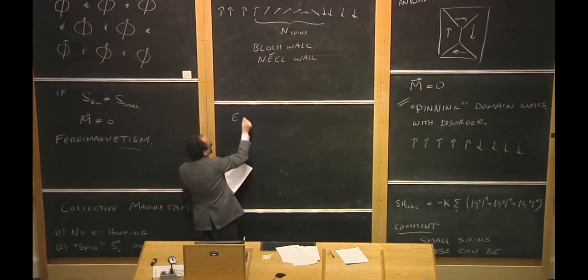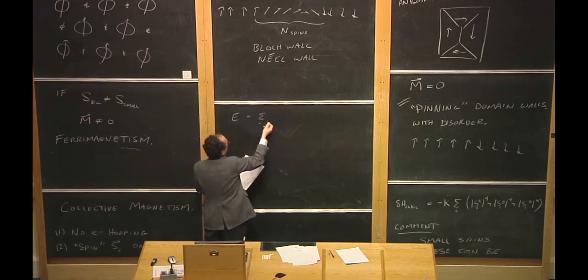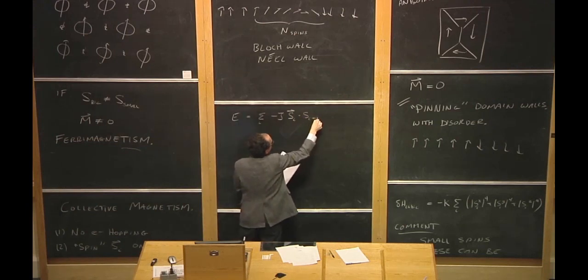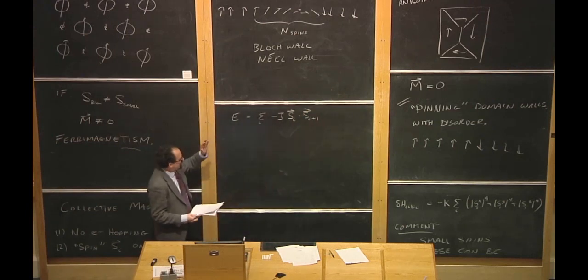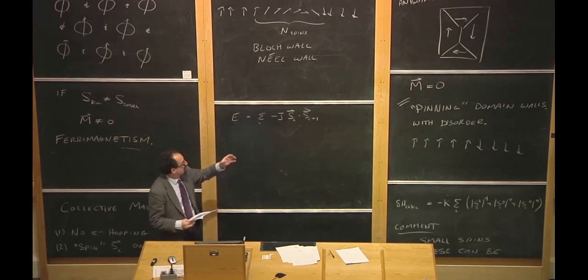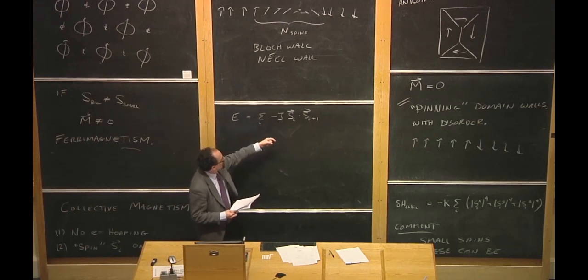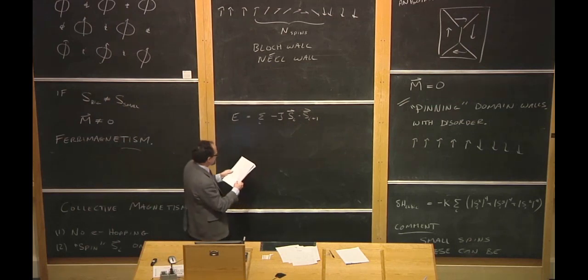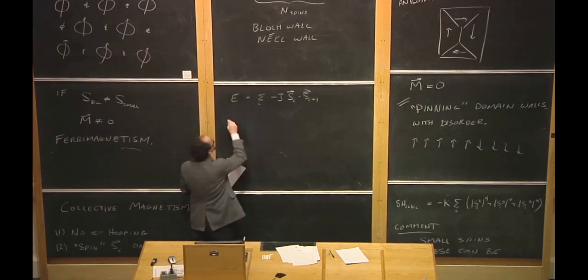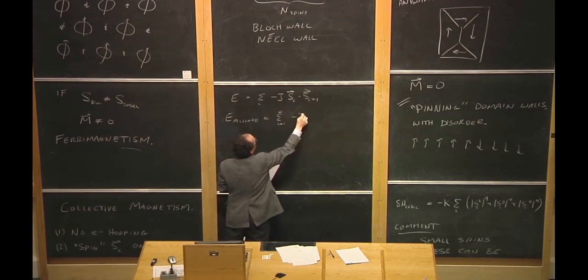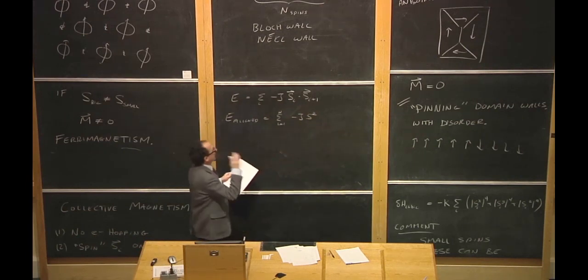So the energy in this one-dimensional picture is going to be the sum over i of minus J S_i dot S_{i+1}. And here you might think that I've left out a factor of 1/2, but I haven't, because since I'm summing over i only in one dimension, S1, S2 only occurs in one term now. So I got the factor of 1/2 right. And if I align all the spins, E_aligned, I then get the sum over i equals 1 to n of minus J S squared. Everyone is aligned with each other.